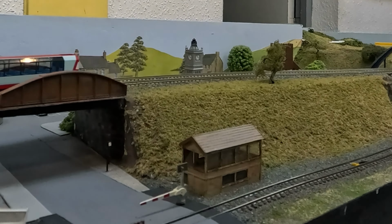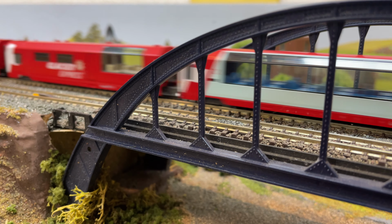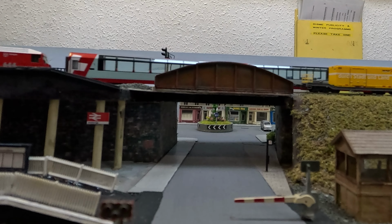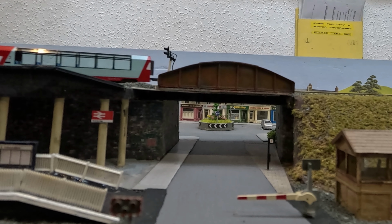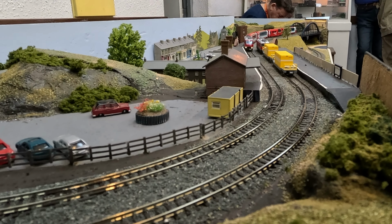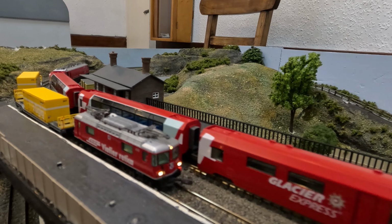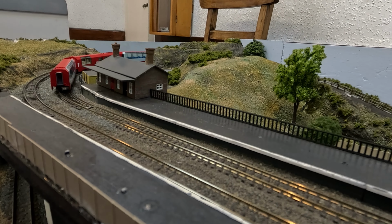Inside the clubhouse today, there are several pop-up layouts on display. This is Mike's N-gauge layout with Dave's trains running. Depicting a fictitious English location with Swiss-style trains, it's been on show at the London Model Engineers Exhibition.